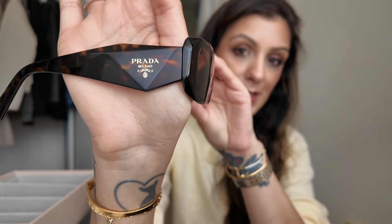They're a really popular design from Prada. You can get them in black, tortoiseshell, white. I think there's other colours as well. They're much more of a smaller shape. So they're different to anything actually that I have already, and I was so tempted to get these in another colour but didn't, because I felt like that was just a bit too much to get them in another colour because they are, as I say, quite expensive.